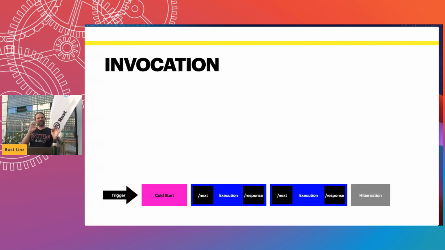If you look at an invocation diagram, this is how the invocation could look. You have a trigger, whatever the trigger is. Let's say it's an HTTP trigger. How does cold start work for this? So you have this VM, where your workload is going, and you reached the limit. So AWS needs to spawn or take a new worker. Will it be faster than initiating the first one? This is exactly what you're going to see here on the screen now.